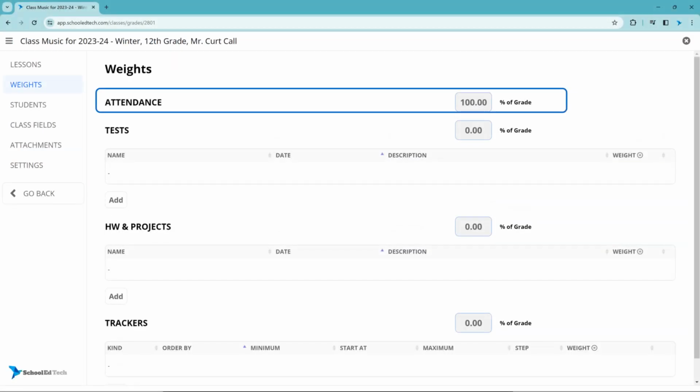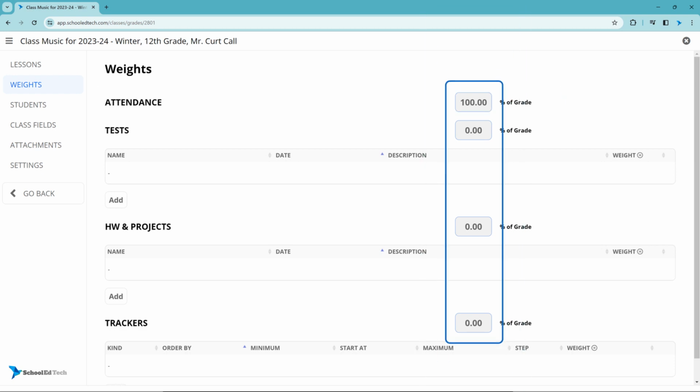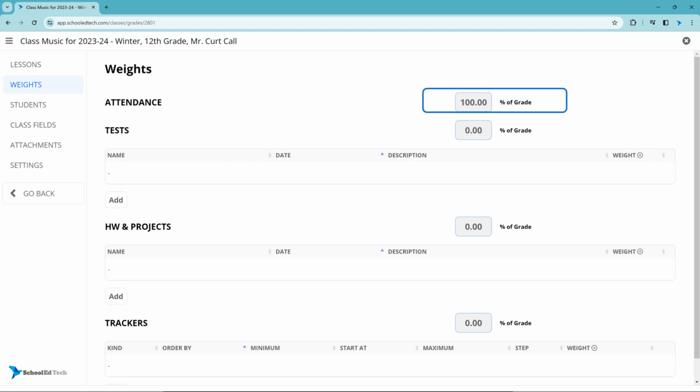You can enter any value for the attendance weight, but the weights of all the categories must add up to 100%. The attendance score will be multiplied by the attendance weight to contribute to the final grade. The attendance score is based on the percentage of attendance and the corresponding value of each attendance type. Present equals a full score of 100. Absent equals a 0. Late equals the value set for the late grade. And exemptions and vacations are not counted towards the attendance score.